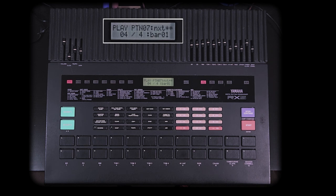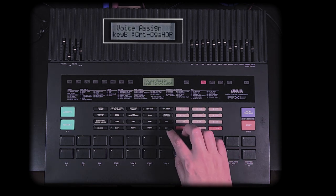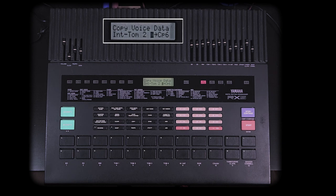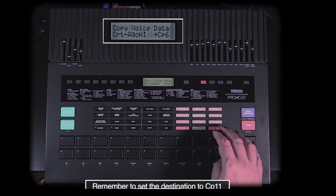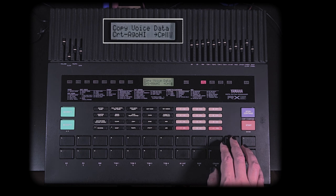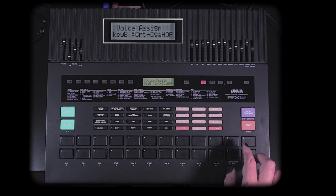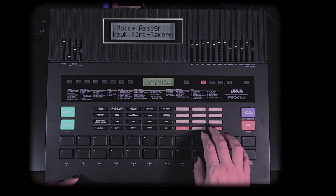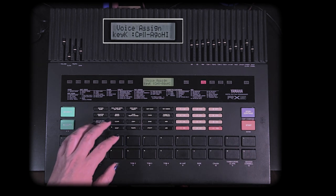We haven't really used these two very much, so we'll reassign them. Go to key assign. First thing we do is go to job 9. We'll copy a go-go high from the cartridge into CP11. Okay, now go to job 01. We'll assign this key to a go-go high. Now let's go back to that voice, CP11.